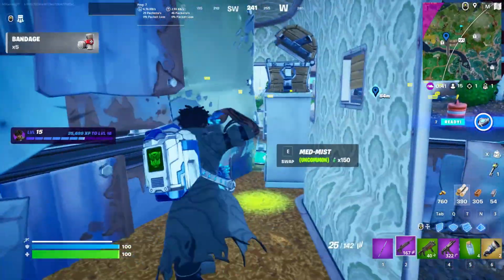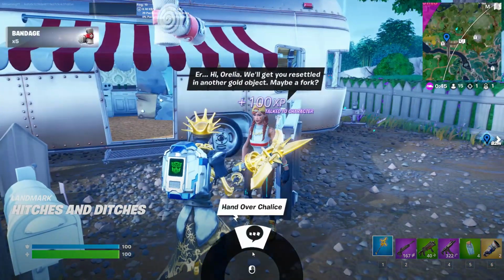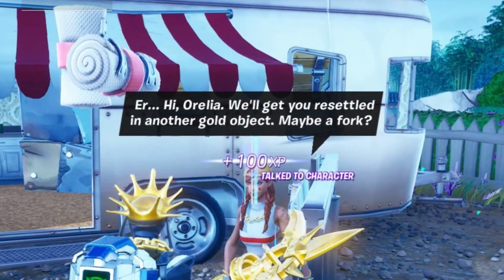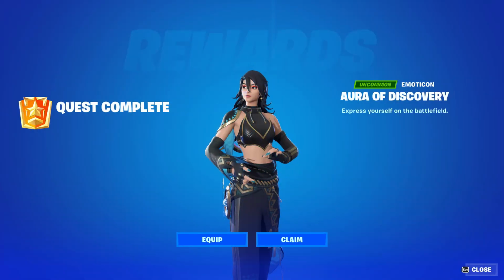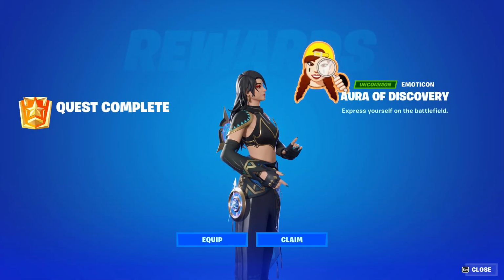And I think we also trap Aura or Aurelio into a fork at the same time. I don't know what that was about. It was a bit random. For doing all of these Aura-related challenges, you also got the Aura of Discovery emoticon.